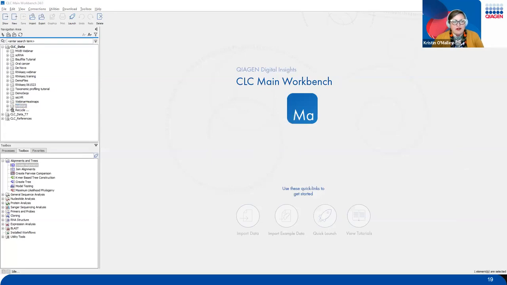And the first thing that we're going to do to allow me to show you guys how to do this is I'm going to go and grab some example data. And where we can find this is going to be in the help menu at the top of the screen here. And you'll notice the third thing down is the ability to import example data.